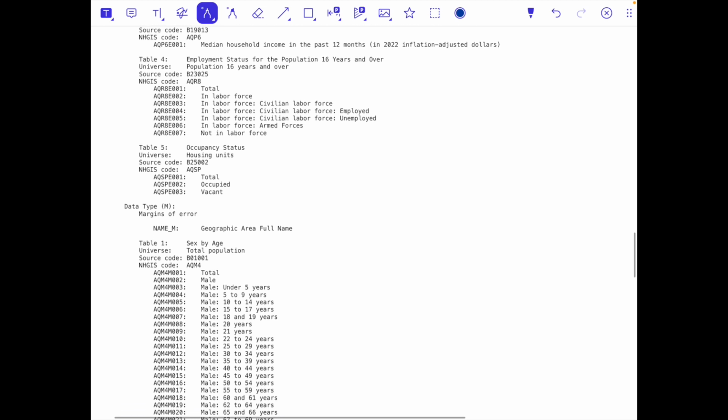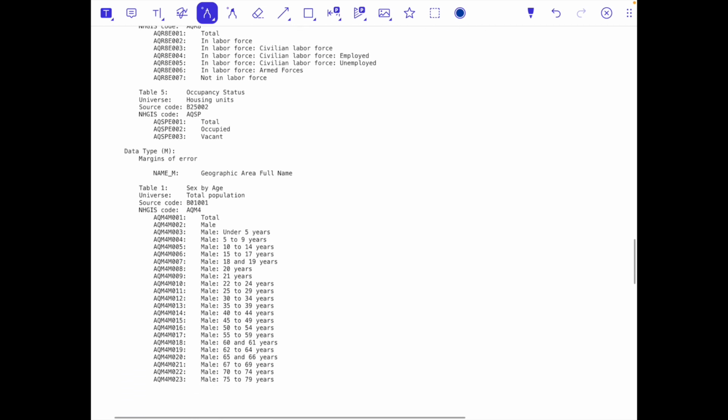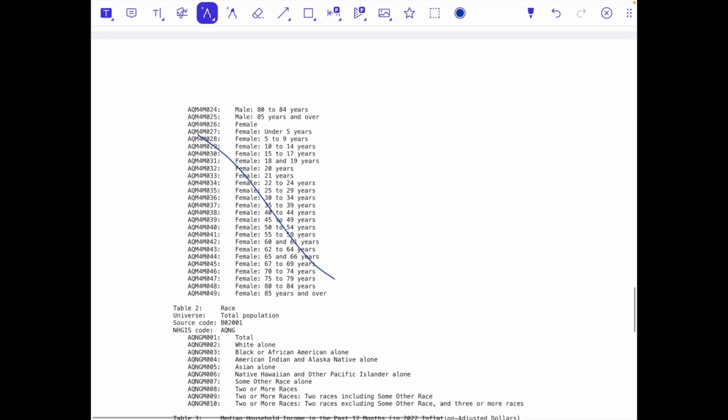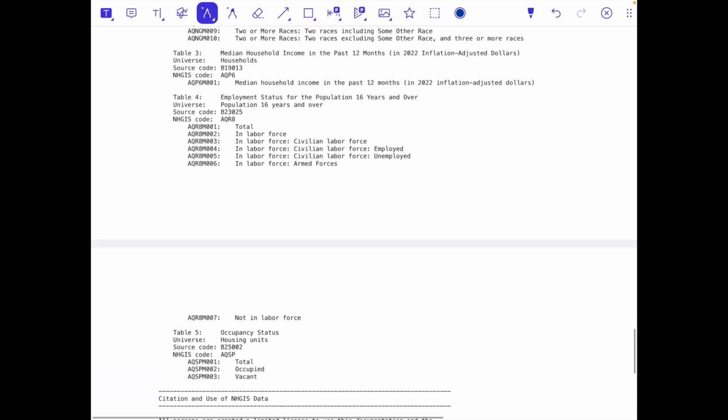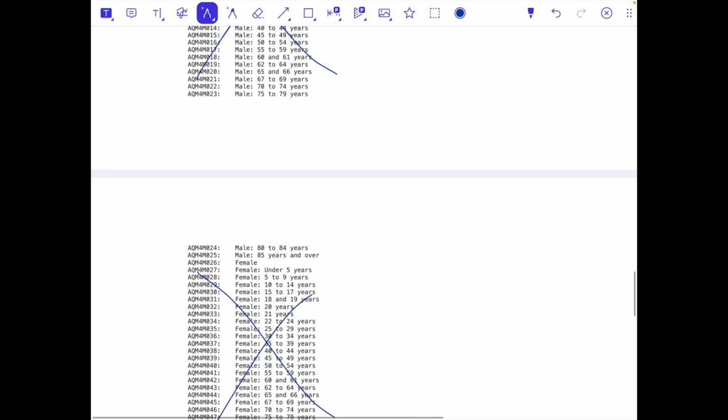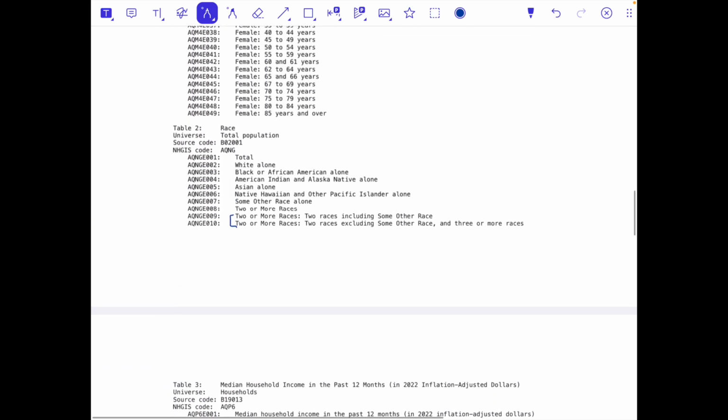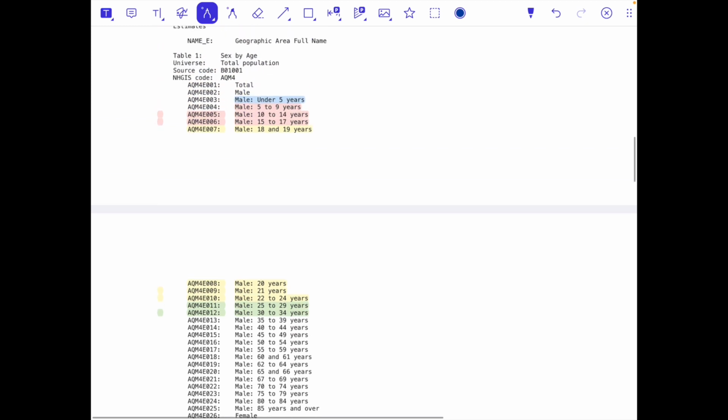And occupancy status, that's how many housing units are occupied. Okay, so now we're down in the margins of error, and we don't need this. Just get rid of it. Okay, so that is our code book. Main reason to get in here is to decide on your categories. All right, I'll see you back on the PC.